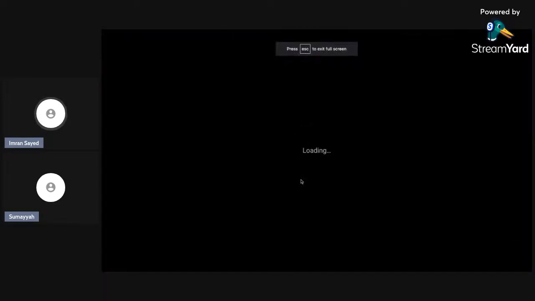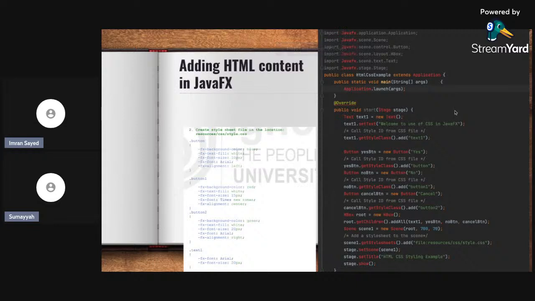Okay, let's take a look at the program, how an HTML is added. So here you have your style sheet where you can create a folder called CSS and create style.css. Normally, if you write an HTML page, you will add a selector, for example, .button.